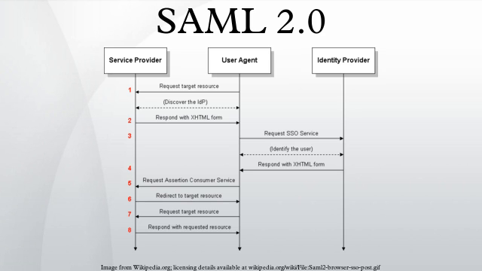4. Request the artifact resolution service at the SP. The SSO service dereferences the artifact by sending a SAMLP ArtifactResolve element bound to a SAML SOAP message to the artifact resolution service at the service provider, where the value of the SAMLP Artifact element is the SAML artifact transmitted at step 3.